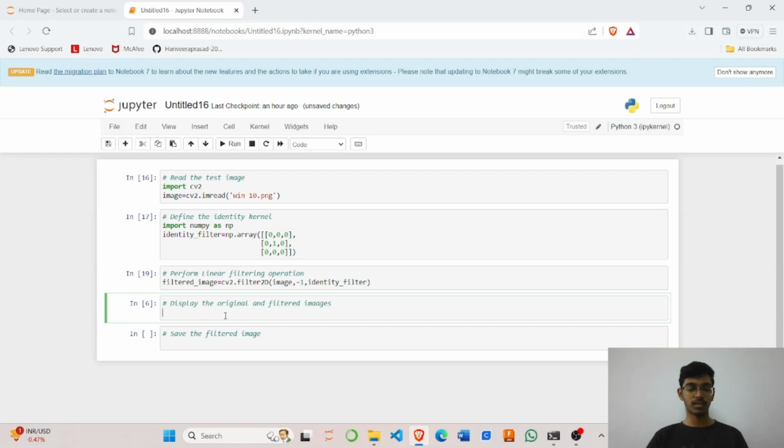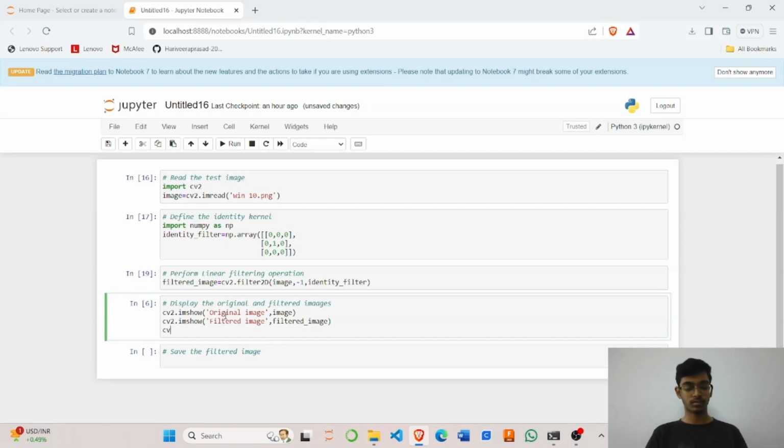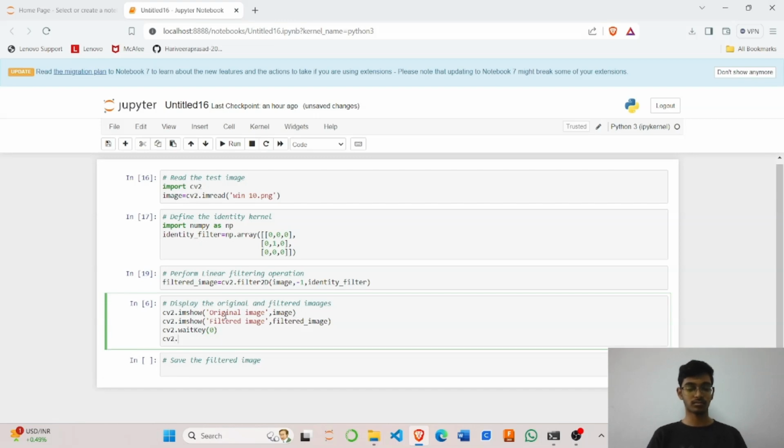So finally we have to display the original and filtered image for reference. We will be using the cv2.imshow function to show the output images, and I am assigning the name original image for the image I have taken. And then I am assigning the name filtered image to the image which is processed by the filter. And then we have to use cv2.waitKey, which will wait until the user presses the exit or close window. And once the user closes the window, you have to destroy all the windows which are present at that instant.